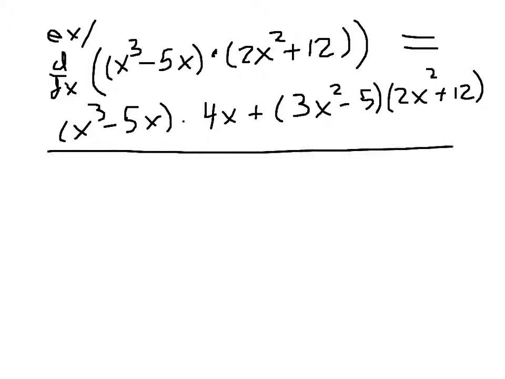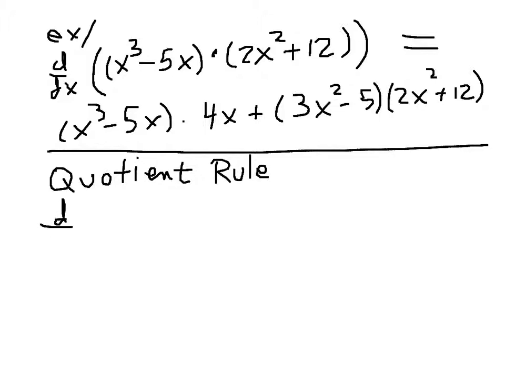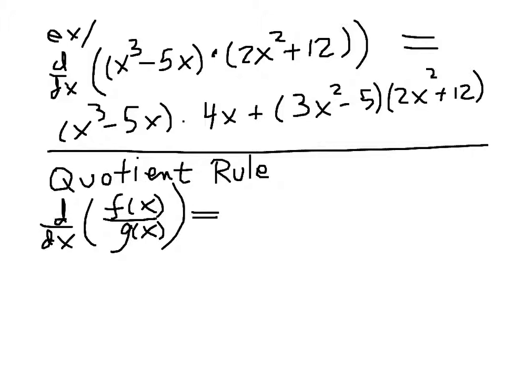So now let's think about the quotient, and we'll talk about the quotient rule. And by now you should be suspicious enough to think that the derivative with respect to x of f of x over g of x is probably not equal to the derivative of f over the derivative of g. And you're right, it's not. And once again, this is a rule whose proof is given in the book and will happen in class, and I'll simply write it down now. So the derivative of a quotient is going to be this.